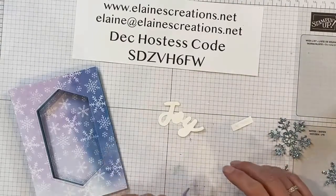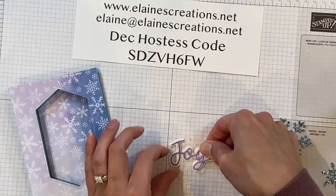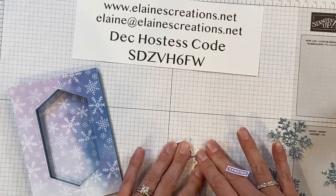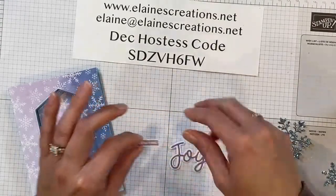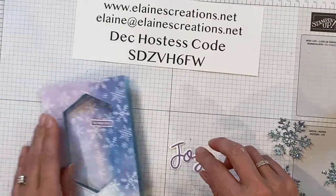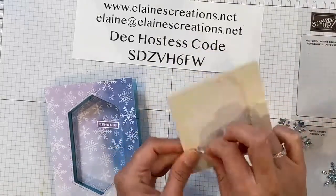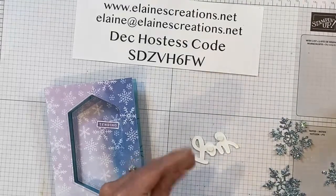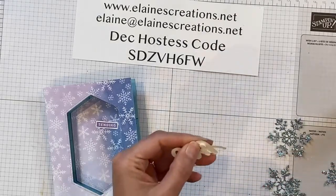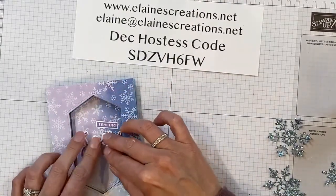Okay, so now I can add this joy to this layer right here. This is Highland Heather that I'm adding to this white layer. And it looks like I got the sentiment stuck on me. So go ahead and stick that down over here. And then this, I'm going to use some mini dimensionals to stick up over there. So sending joy will be our centerpiece.